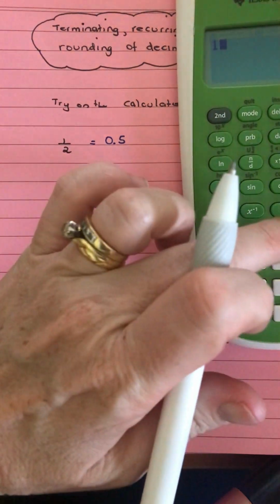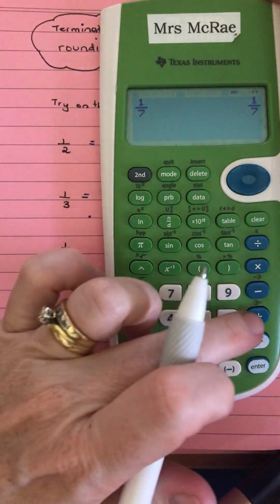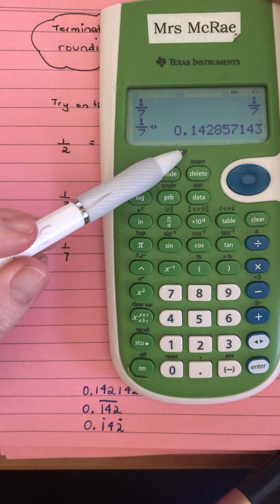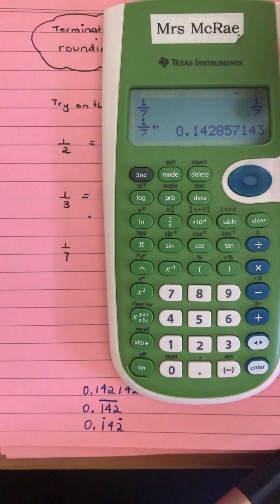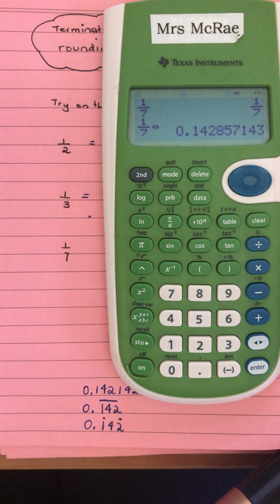Then we've got 1/7. So I've got that on my calculator. I'm going to press that button. Now, as you can see, that decimal keeps going. Obviously, my calculator can't show you that it keeps going. It doesn't put a dot, dot, dot, but the fact that it keeps going to the end of the screen and I can't see any pattern happening there means that it's non-terminating and it's non-recurring. So it just keeps on going and there is no pattern.